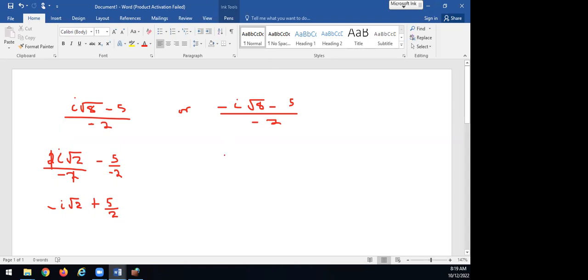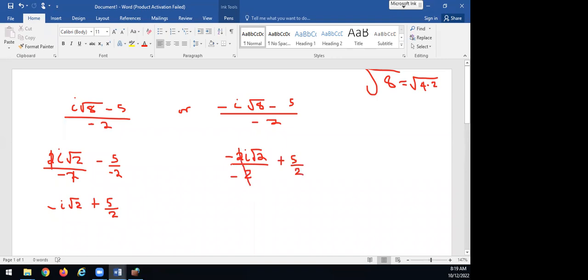So over here, we have the same thing. We're going to have negative. Do the same thing again here. So that's going to be, we can take out a 2, because root of 4 is 2. Then we have another root 2. And this is because root 8 is the same thing as root 4 times 2. So root 4, that's where this 2 comes from. All right? And then we are going to have that over -2. And then minus 5 over -2 is just going to be positive 5 over 2. They have two negatives.